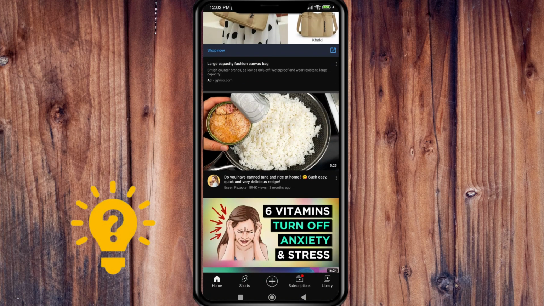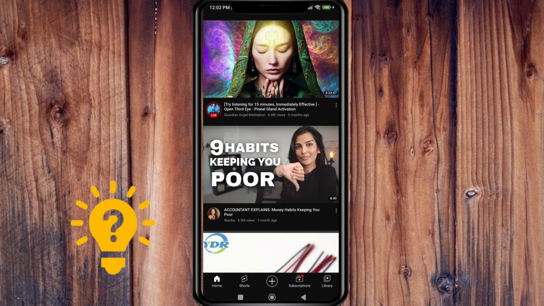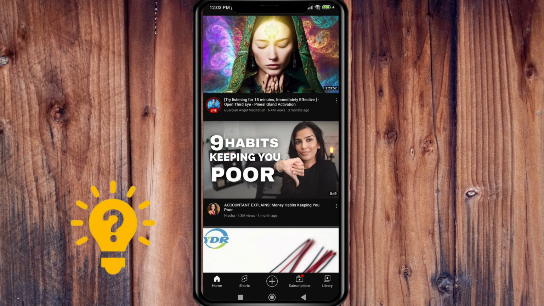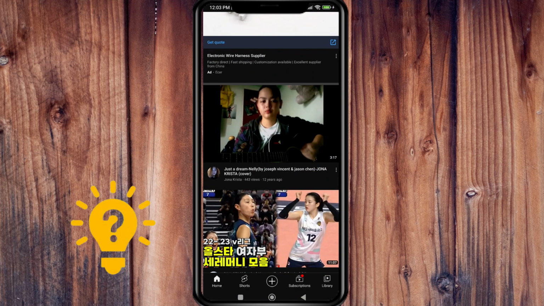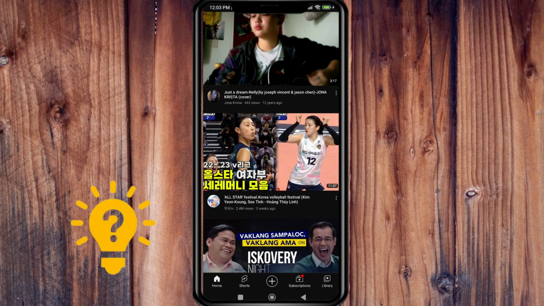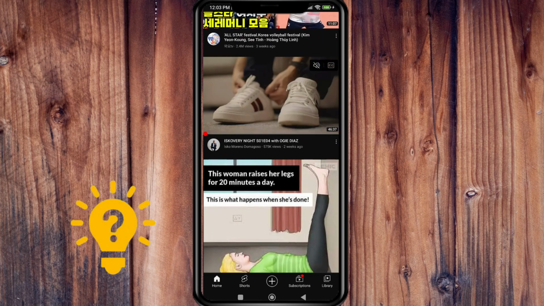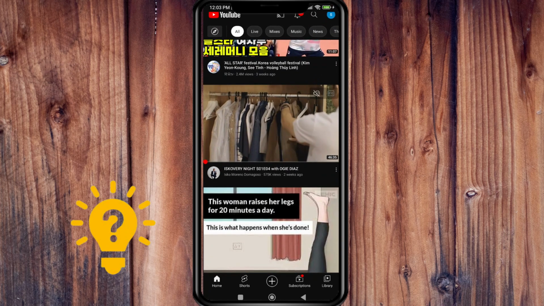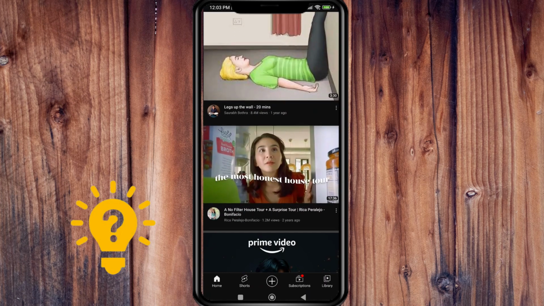Next is optimize your video titles. YouTube is a search engine, which means search engine optimization matters. YouTube's algorithm takes multiple factors into account when selecting videos for search results, and the platform provides a number of opportunities to optimize your channel and videos, including video file names, titles, descriptions, and tags.